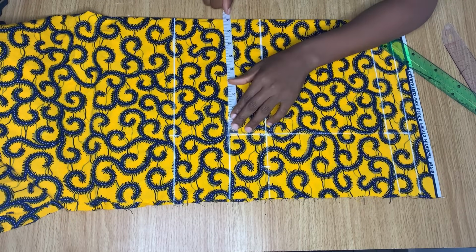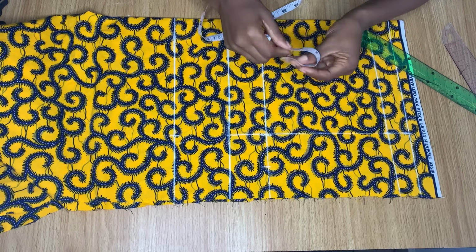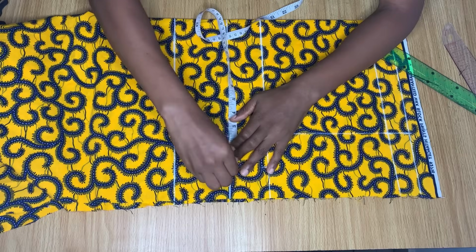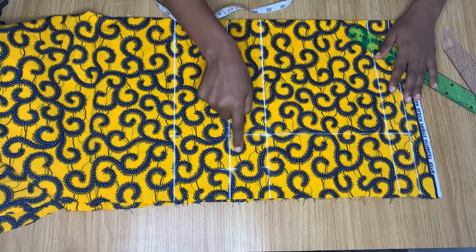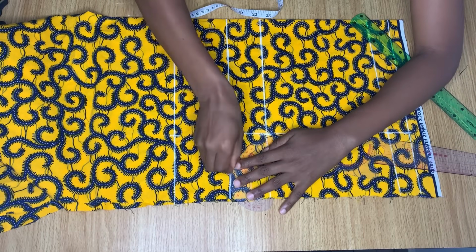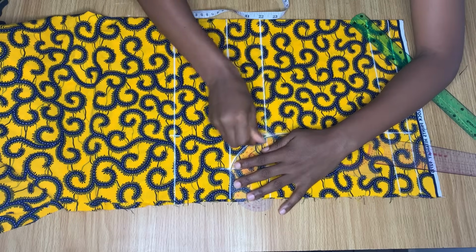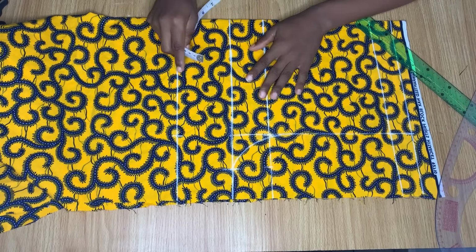So now on this crotch line, it's just the same thing. I'm just going to divide the measurement I have in between here from the center to the side into 4, and I had about 2 inches after dividing it. So I just came out from the center to the other side by it. So that is going to be our crotch extension. So I'm just using my curved rule now to curve from that new point into the crotch line. I don't know if you guys understand.